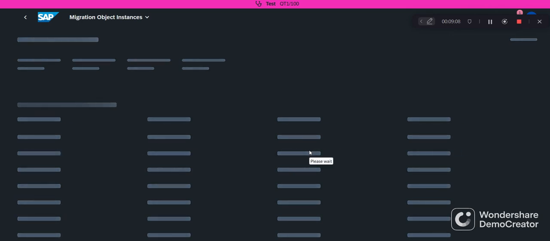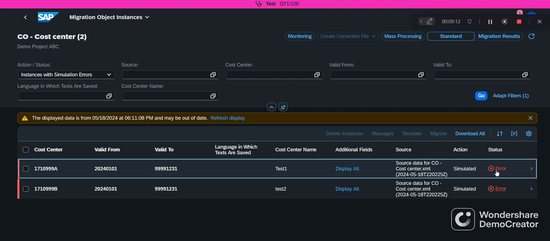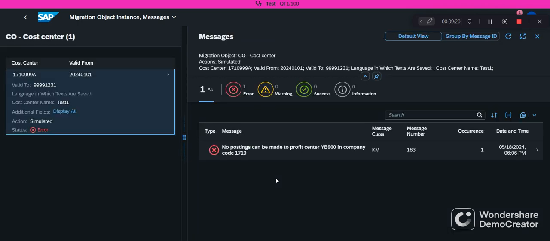So looks like we have 2 errors. We come here, and we can click on the error to see what exactly the error is. So looks like that profit center YB900 is not enabled for the company code.